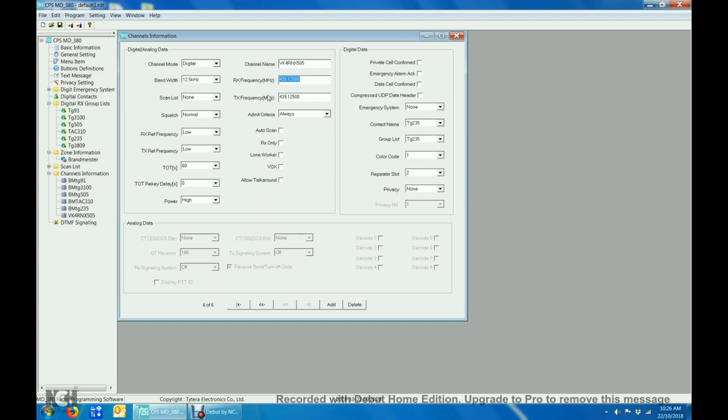So we'll say 438500. Put the decimal in. And again, we're going to put in the offset.